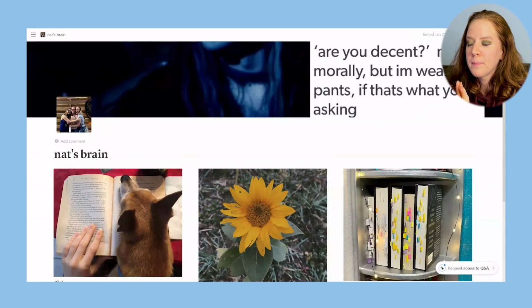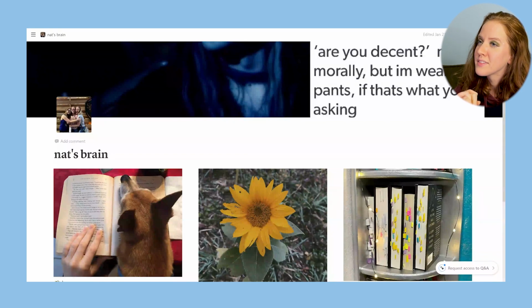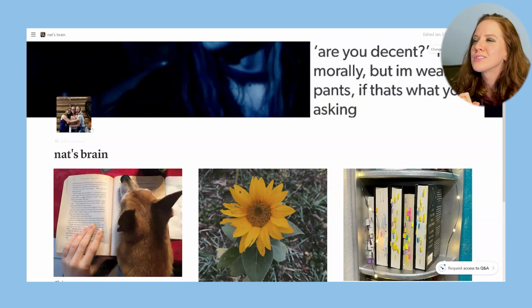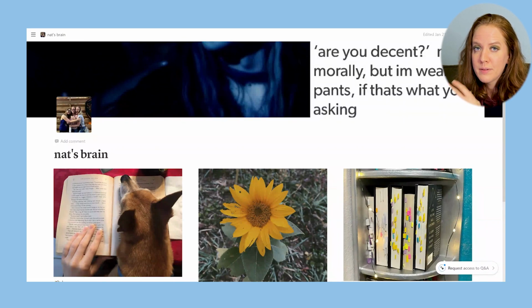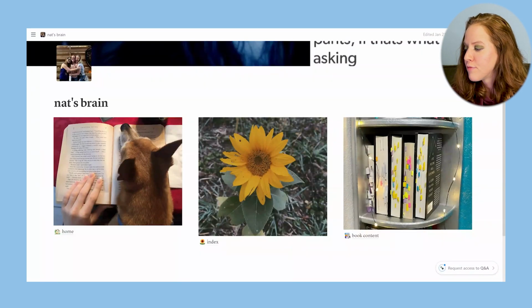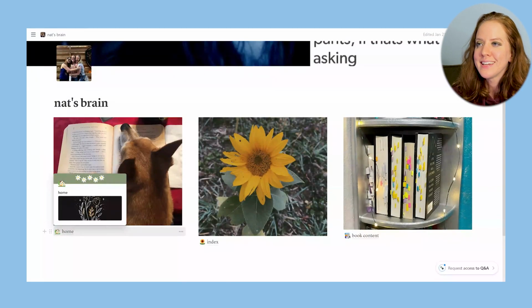So starting at the top is my desktop page. The basic page that pulls up whenever I go to my Notion page. As I said, this is incredibly customizable, which includes photos, and that is something I also really like doing, because sometimes I just want to make things look pretty, and then other times I just need a certain something to get the right mindset. Obviously, this is labeled Nat's Brain because that is literally what this feels like most of the time. So I have my home page, which is generic day-to-day life stuff.